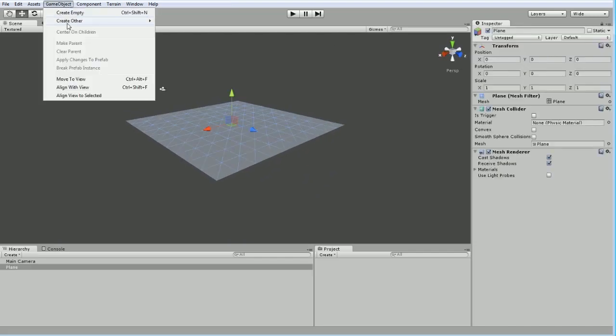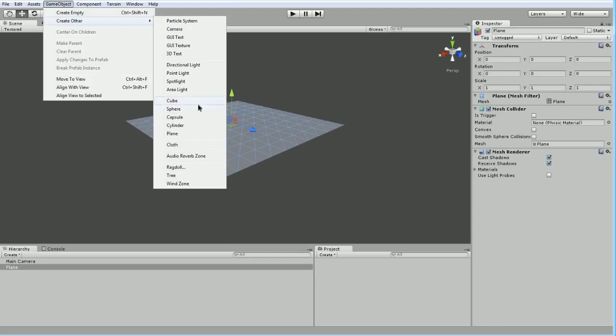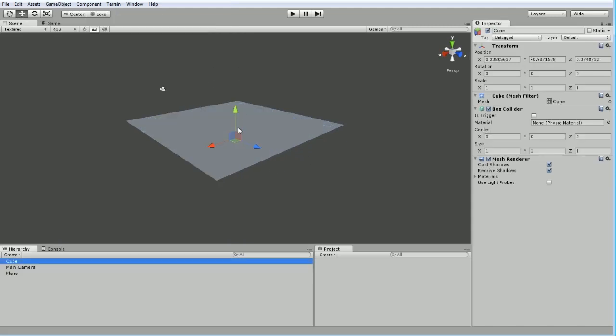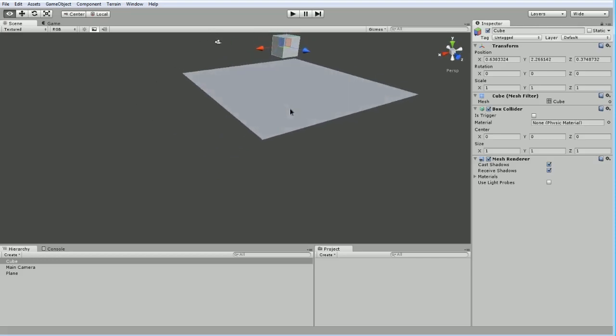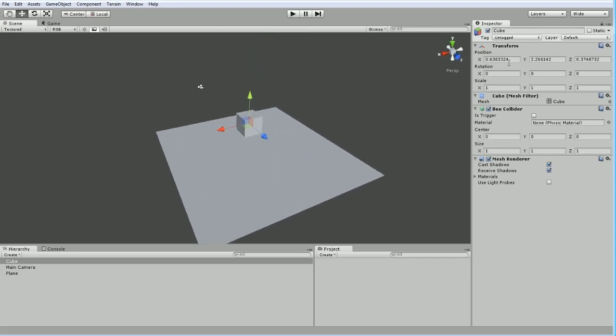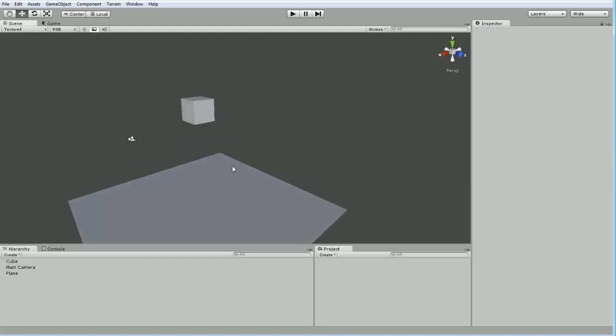Good. We're going to bring in another primitive object, just a cube. And all I'm going to do is grab this via the arrows. I'm just left-clicking on one of the arrows to move it around. I could also click on the cube in the middle and sort of freely move it around, but I find that very awkward to do in a 3D view. And of course, through the inspector view, you can hard-code in a position. So we'll set it to 0 and 0, and we're going to set it 5 units above the plane.